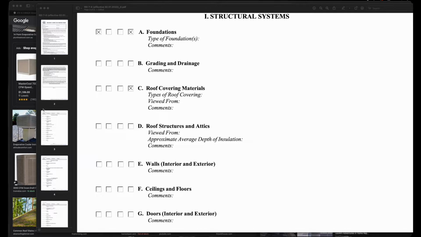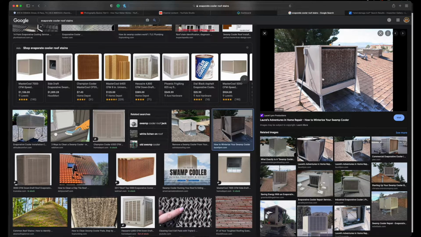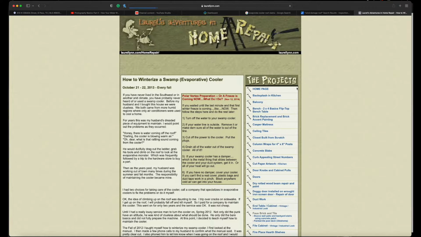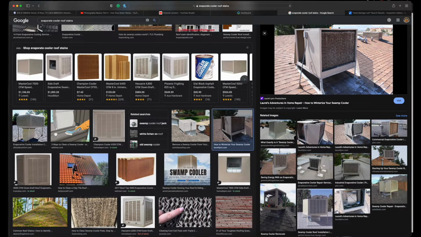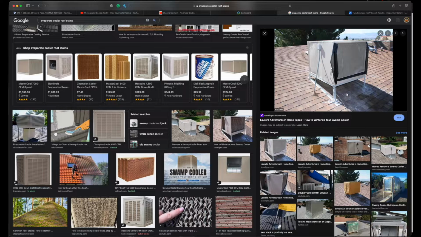Going back to the evaporative cooler real quick, I want to show you a picture. See this? Okay, it brought it up. That's not really a big deal on the roof. It's just the water was running off, it was leaking, and it's on here. Now, if it looks pretty bad, if the inspector says the structure itself is pretty messed up, or it has a lot of sponginess or something, that's a different issue. It's the same thing here. You can still see it's a little bit wet there, but I'm sure that's okay. You could just leave that as is.